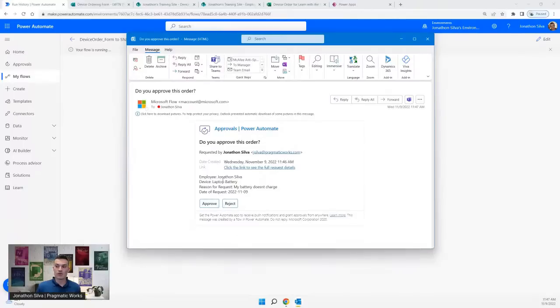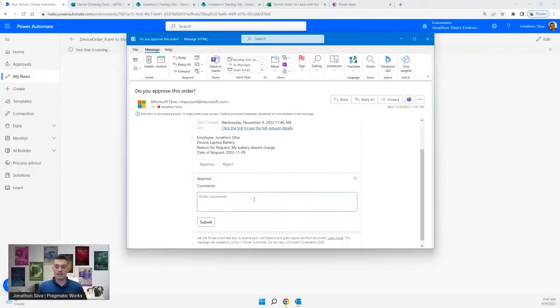But you can see here's our information. So you have your employee name, what they want, why do they want it, date of request. I didn't do any formatting of that date there, and I can choose approve or reject. And for this case, let's say I want to approve it. I can come in here and say, sure, why not, right? I didn't add in the email, the response back to them, like the comments, but if I did, they would be able to see this.